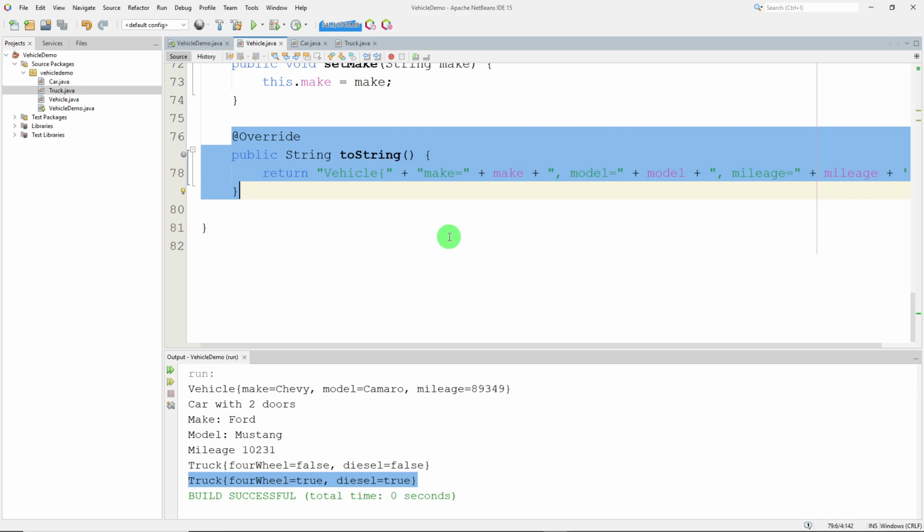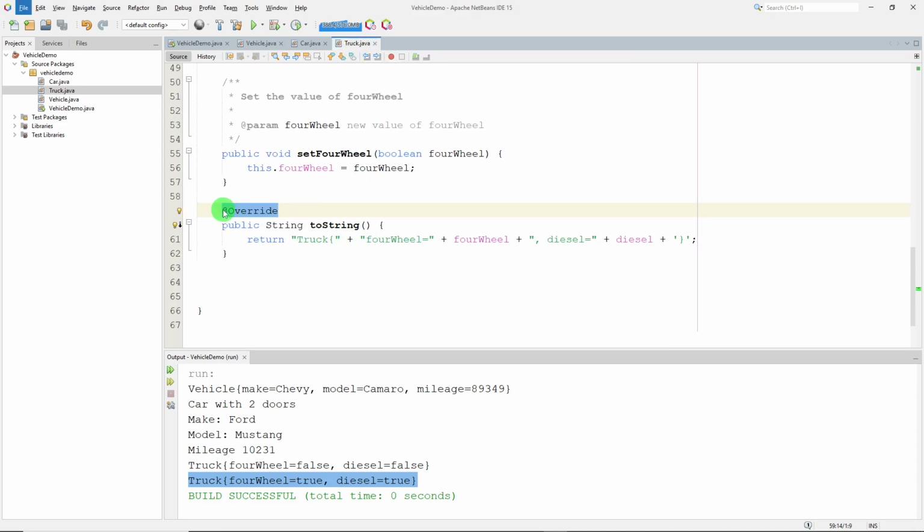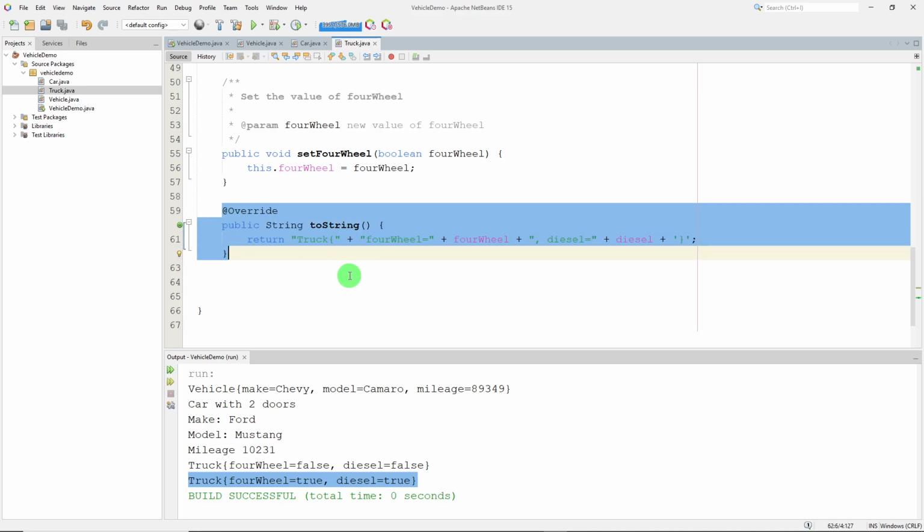When we wrote Vehicle, we overrode the toString method from the Object class, which isn't really very good. It prints out the class name followed by an @ sign and a number. It's not completely random, but for all intents and purposes it is. And then in the Truck class, we overrode the toString method again, right here. So that's method overriding.